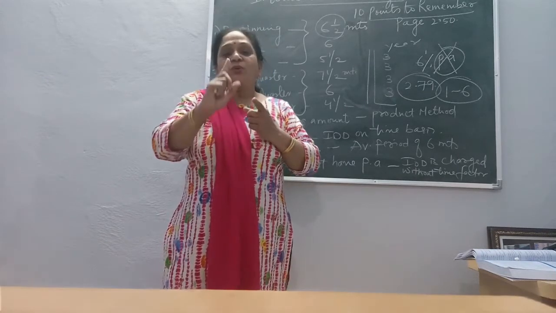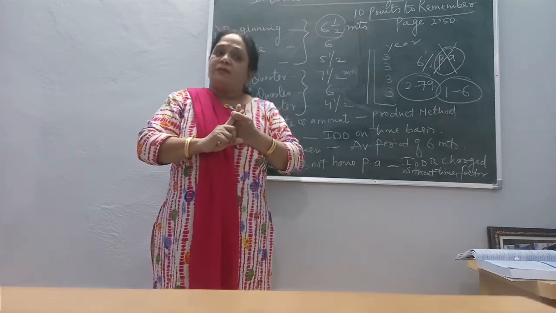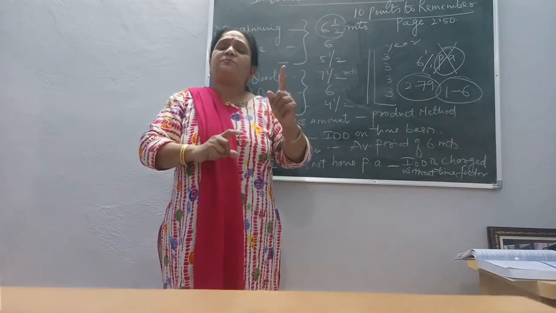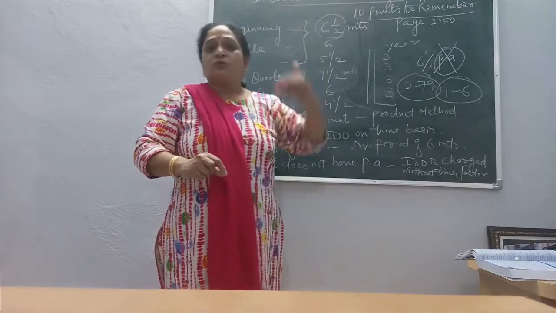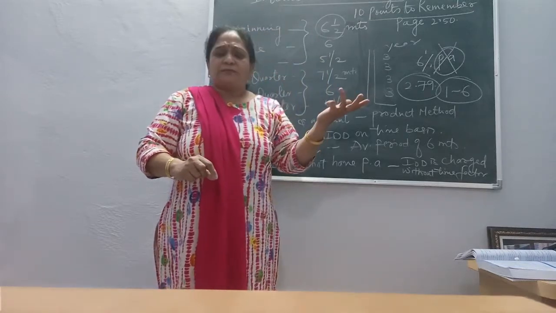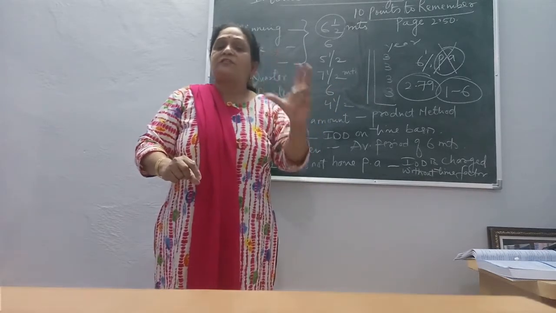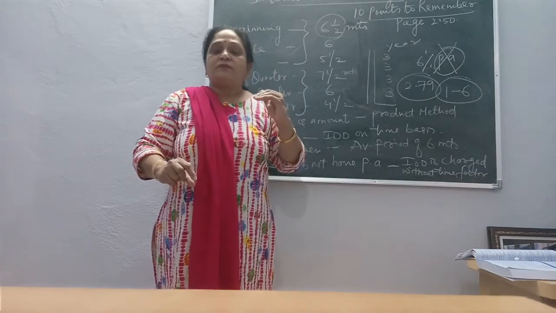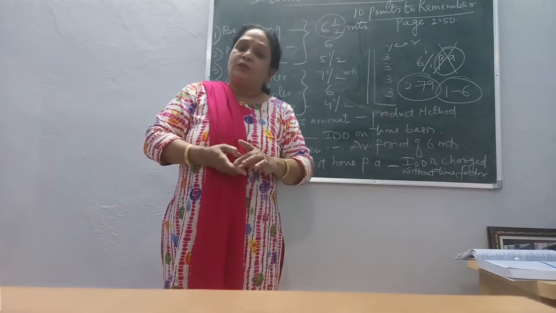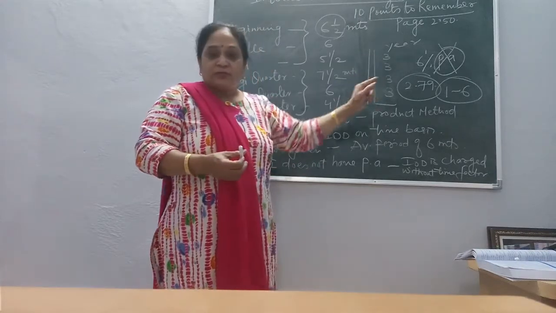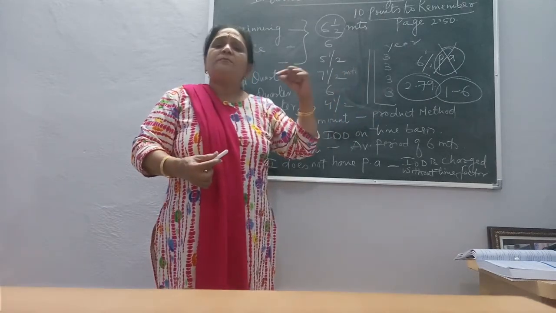Next, interest on loan. If a partner has advanced a loan to the firm, he will get interest at the rate of 6% per annum on the basis of time. If he has provided the loan on 1st October, he will get 6% for 6 months. He cannot get it for the whole year. And thereafter, no partner can be admitted without the consent of all the partners. So question numbers 1 to 6 you will be solving, and I will be starting with question number 7.